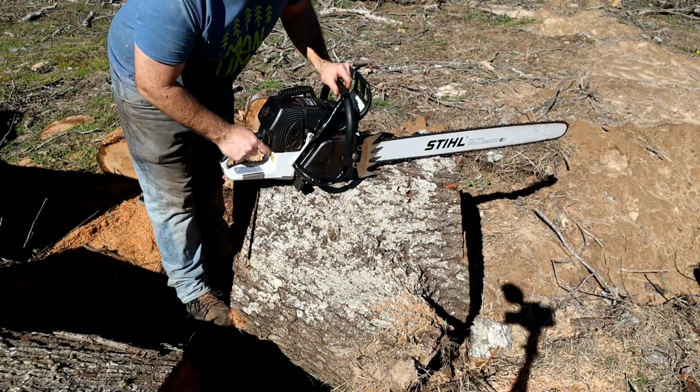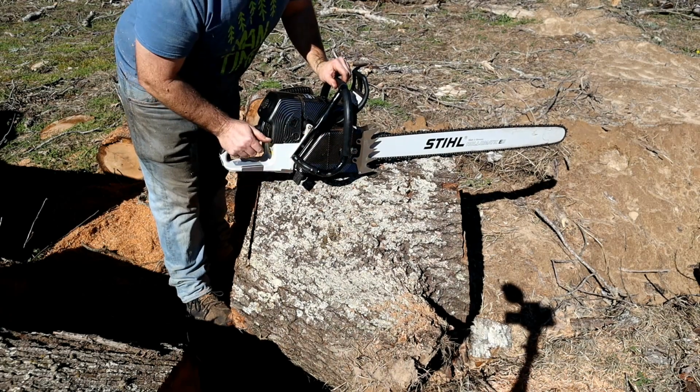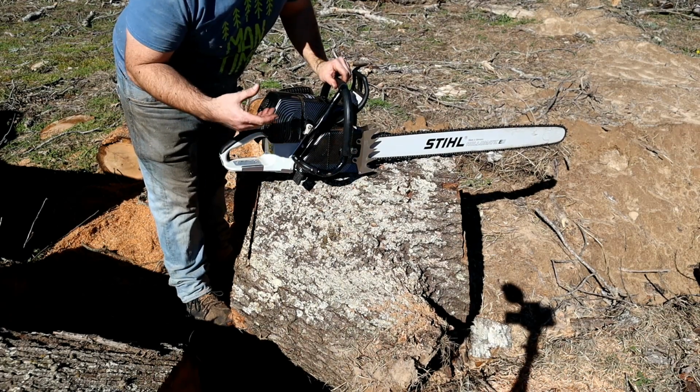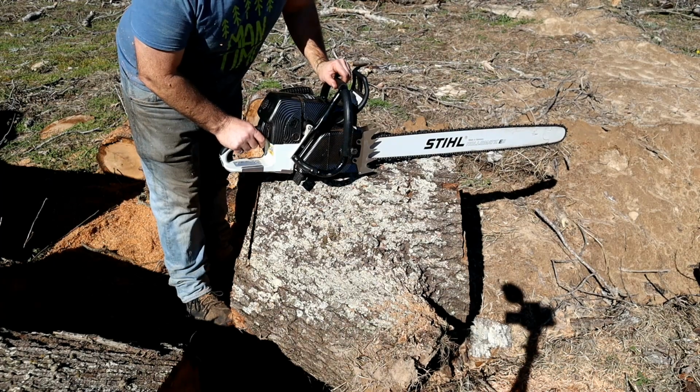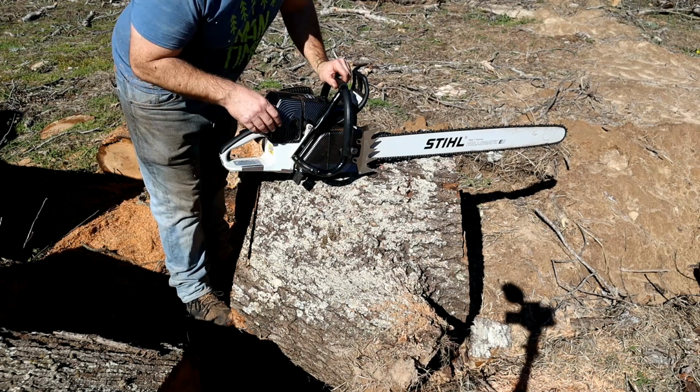Yeah, this thing is running excellent. Very good. I don't know if it's running better. I mean, it feels like it's running better. Hard to say without doing a side-by-side in the same piece of wood. But let's rip some wood, and it definitely sounds better, that's for sure.